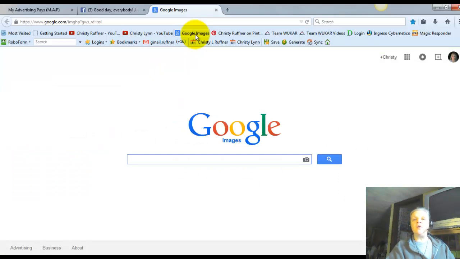Okay, there's a couple of different ways to look for images. You can either look for program-specific images, and Google will pop up any graphics that other people have already created, graphics that the program themselves have created, or you can go looking for just a base graphic, a base picture like an ocean or lifestyle, that you're going to be able to put your information on top of. So there's two different ways that you can go with this.